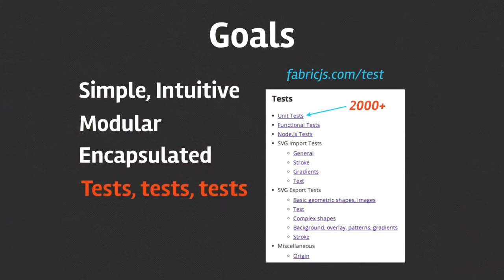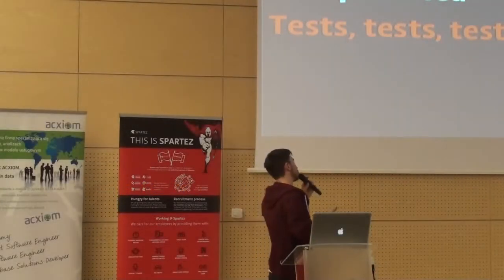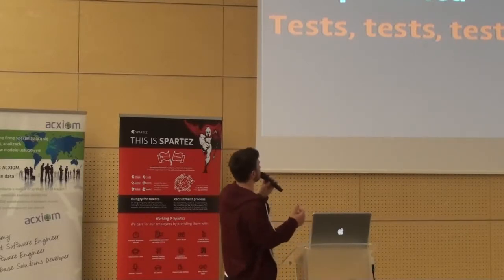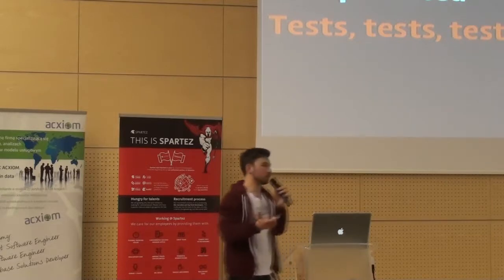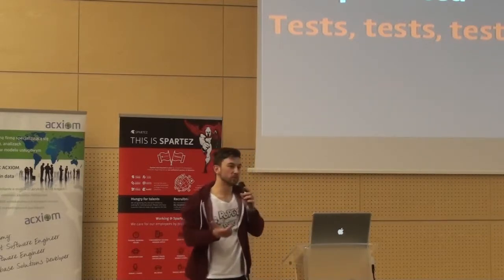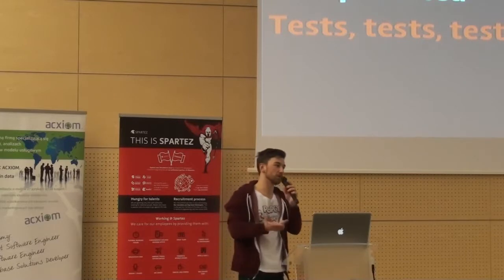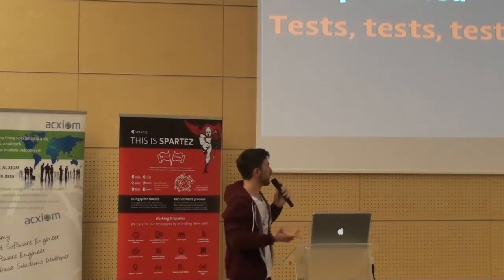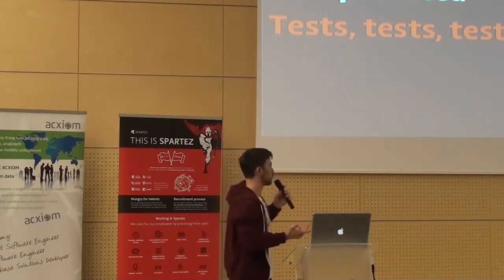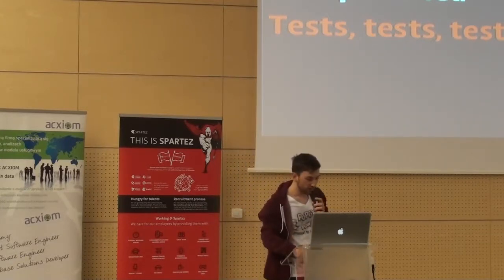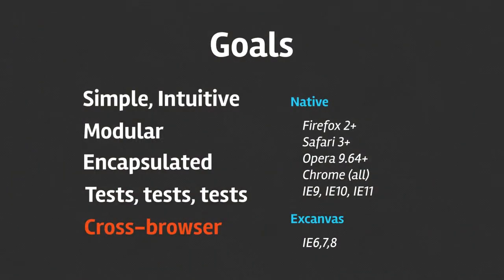Tests. It had to be tested. We have more than 2,000 unit tests, and we have all kinds of tests for SVG import, SVG export, anything really. Why do you need tests? Because in a browser environment, you're dealing with so many different variations, so many new browsers coming out, some behavior constantly changes, and you just need to have tests in order to save your own sanity. And because of this, cross-browser kind of comes on its own.